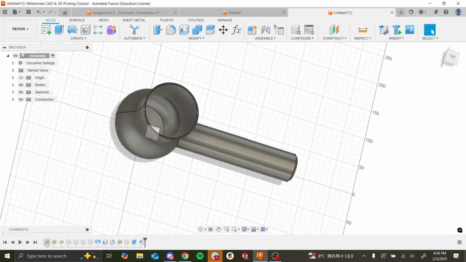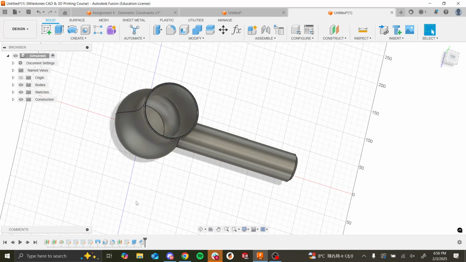So depending on where you put certain features, it can actually change the way your model ends up, right? Because right now we shelled the hairdryer before we made the handle, so the handle is solid, right? But if we were to create the shell after we created the handle, it would shell out both the head of the hairdryer, but also the handle as well, right?